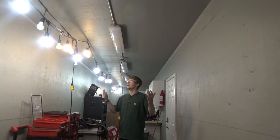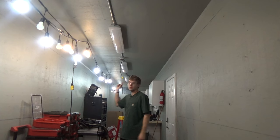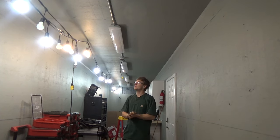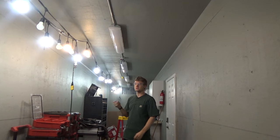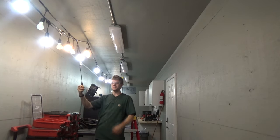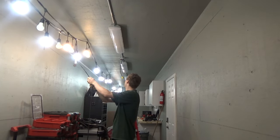All right, so we got the lights up, and I just caught up on a cord end out of the JB real quick, tied in. It's gonna be temporary while we do the rest of the work. So, string lights, 98 watts worth of LED power. Five of these fixtures, just above 300 watts. So, I'm gonna try and do this in the dark, and then you and I are gonna see this for the first time together.